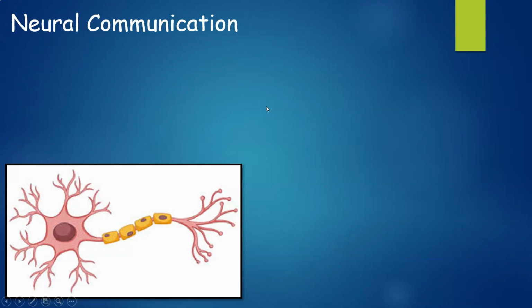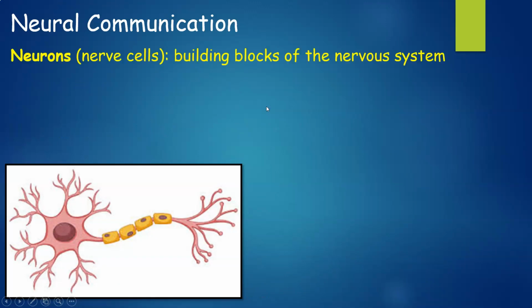Neural communication. So let's first of all define a neuron. A neuron is a nerve cell, that is true, and it's the building block of the nervous system. We're going to be talking about the different parts of a neuron. If you're walking down the street, or let's say you're walking on the beach barefoot and you see a piece of broken glass, you're going to need to fire information. Whoa, don't step down. There's a piece of broken glass. Don't complete the step. You're going to hurt yourself.